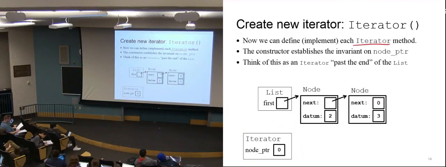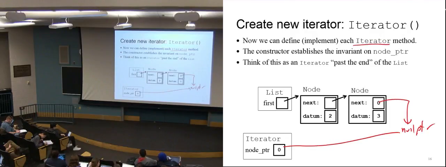So here's the way to think about it. This list points to nullptr. That's a way to think about the 0. And the nullptr is like somewhere off in memory. This iterator also points to nullptr. nullptr is one past the end of the container.